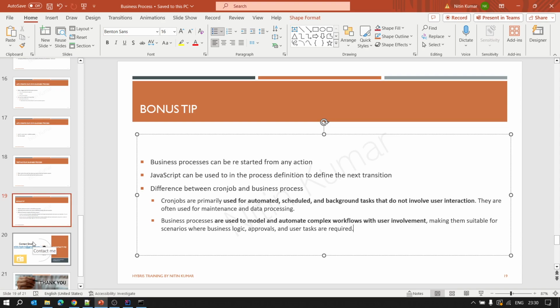Okay, so this was it on the business process. I believe you have understood the core concept of business process, why we create it, how it works, and what steps we need to follow. Whatever steps I have mentioned in my tutorial here are the standard steps which you need to follow for any kind of business process. You don't need to follow some different steps apart from this one. You just follow these steps, and you just change the business logic in the actions. That's it, nothing else you need to do.